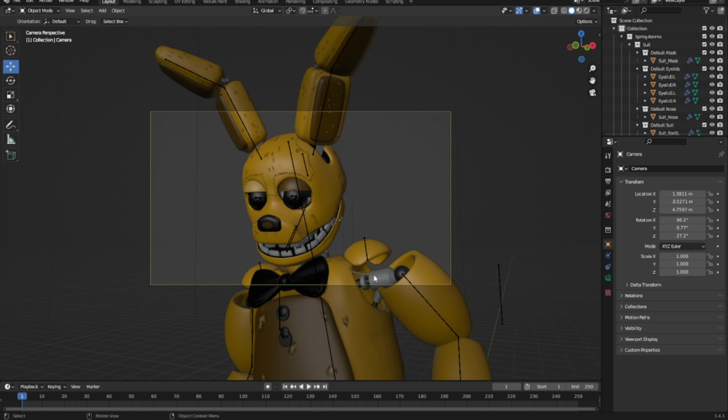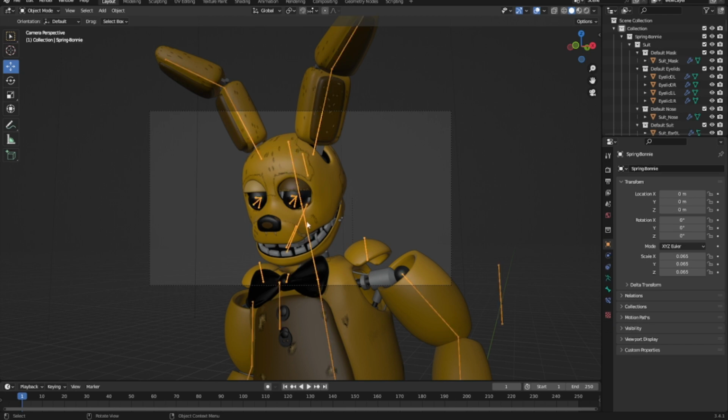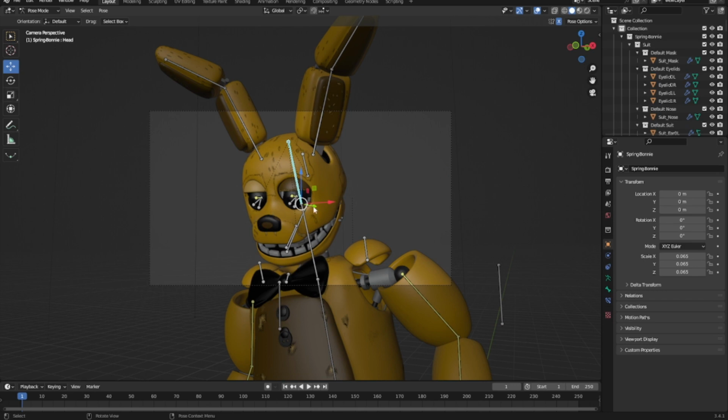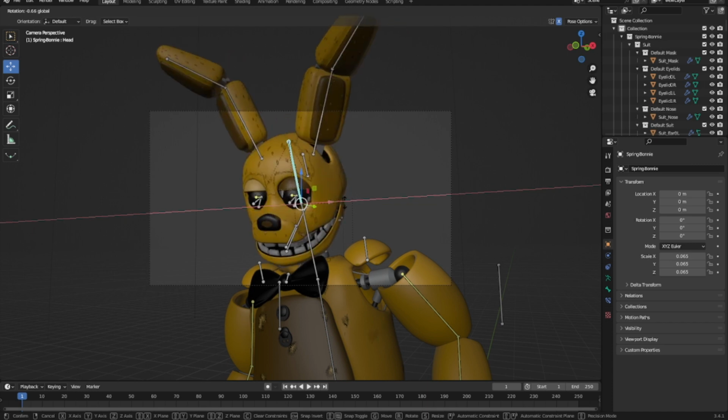Now, there's two types of animations when you're doing Five Nights at Freddy's: a human animation and a robot animation. To animate, you want to click on the black lines and go up here and click Pose Mode. Now, you could select all the different bones. It's very overwhelming, but you just want to find different bones and move them around. Also, some bones you cannot move. If you move it like this, it'll rotate them.